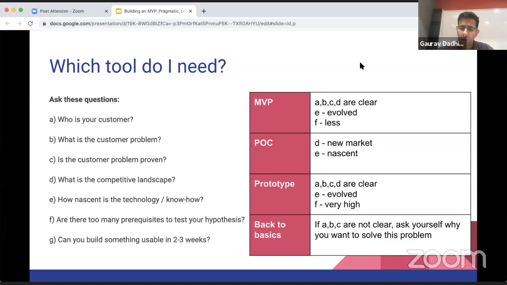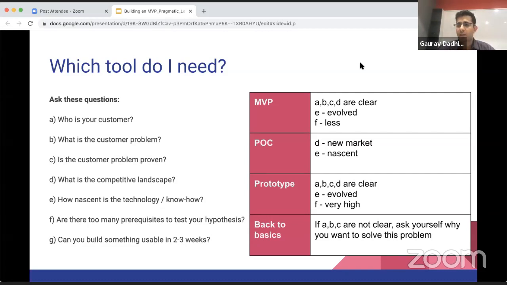How nascent is the technology that you're going to use, or how nascent is the know-how of the technology? Just to take an example, and I'm talking about the payments landscape here, because that's the current problem on which I'm working. Let's say a network like Visa or Mastercard comes up with the next big way of easing online payments. Do I jump on that? Do I actually evaluate the underlying technology? They keep talking about NFC, but is NFC something that is available on everyone's phone? Is NFC something that Android developers can easily integrate with because the platform provides the functionality? Some of these would be considerations that I would want to weigh before I decide whether I want to go after that opportunity or not.